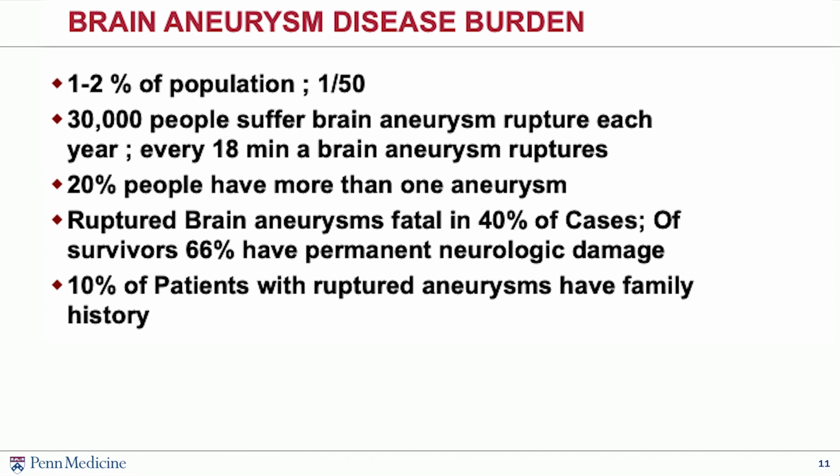So essentially we're looking at only almost 20 to 30% of people with ruptured brain aneurysms who make a completely full recovery. Out of all the people who are diagnosed with ruptured brain aneurysms, only 10% of those people have had someone in their family with brain aneurysms. And that tells you that genetics have only a part to play in how these aneurysms are formed, and your environment, like high blood pressure and smoking, have a very important role in the genesis of brain aneurysms.